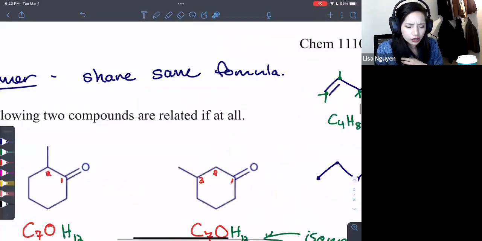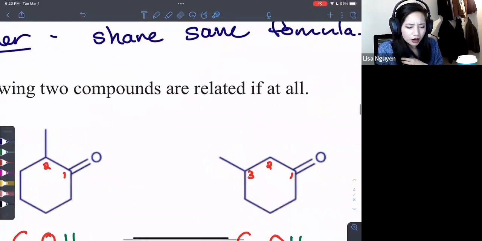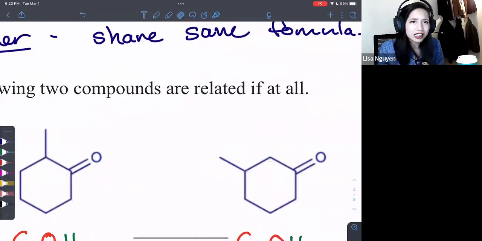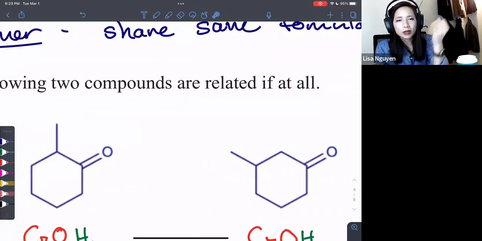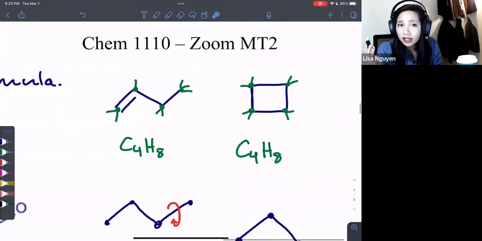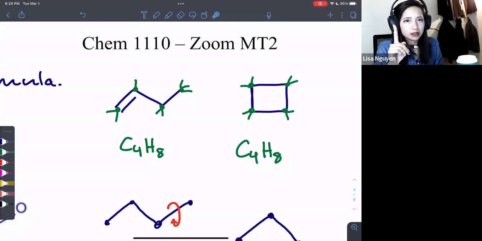Because if you look at these two, you might say there's a ketone and a methyl group on both of those. They're isomers because all we're really doing is moving this group from one position to another. You're ripping one off and putting it somewhere else. That's structural, because the connectivity is different. They're structural isomers. So don't get lazy. Even I can't just look at two things and say, yeah, those are isomers. I have to play around in my head to compare them.